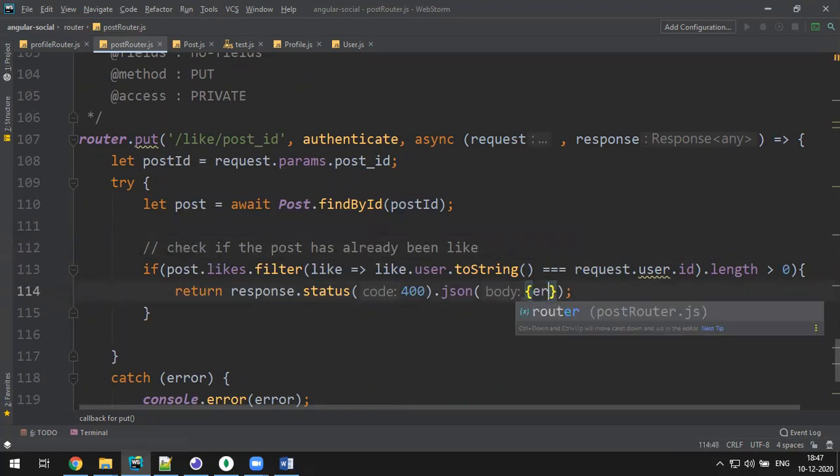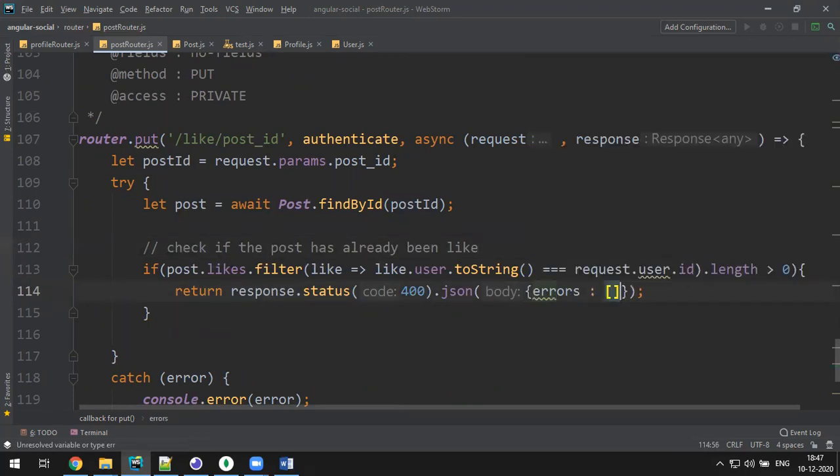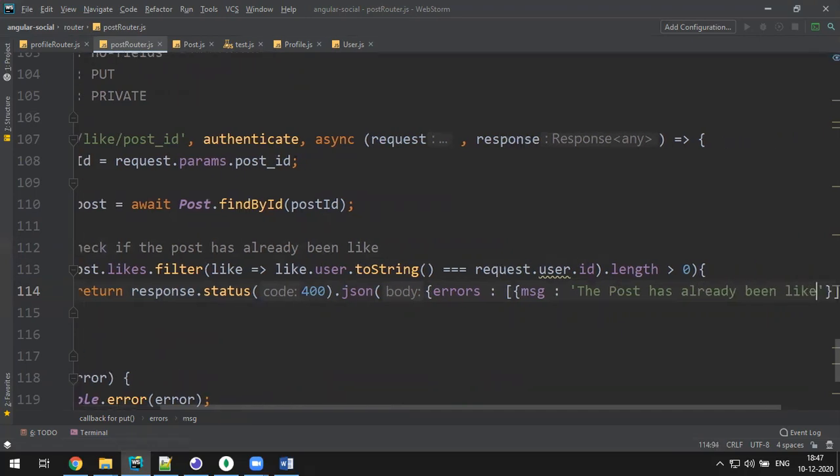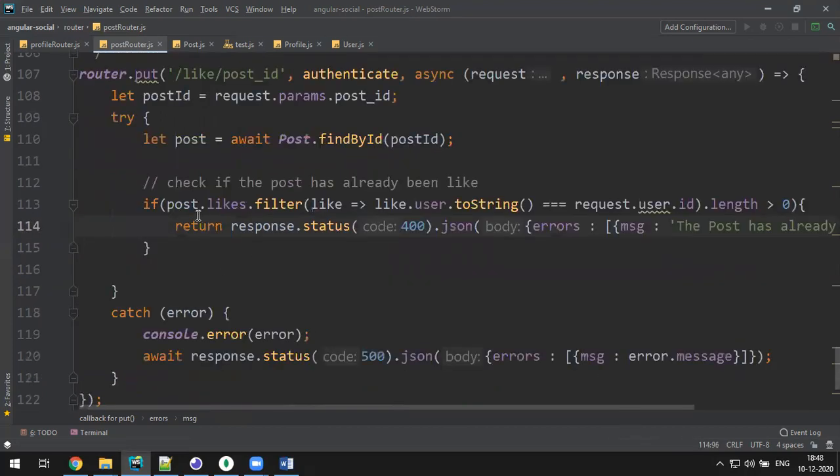Let's say the errors message: the post has already been liked. Okay, done. So if it's already been liked, don't allow it, just return.